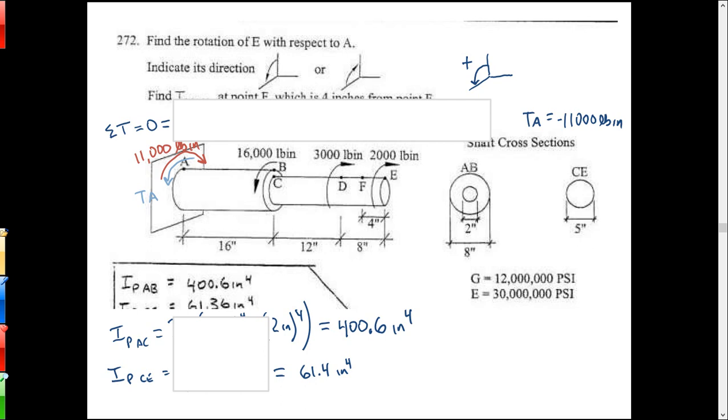It'll be 11,000 pound-inches. And then what I would do next is work through the 3 pieces. So I want to work through A to B, and then C to D, and then I got a new load at D, so from there I'll go from D to E. So I'm going to basically work through 3 different columns of calculations. I'm going to find the twist of each section of the shaft. That's what I'm going to do on this one.